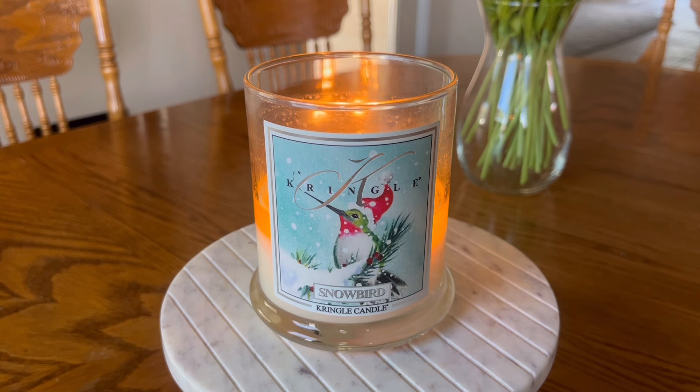This is a candle that I particularly enjoy burning in the month of January. I think that this is a beautiful January fragrance because it's not necessarily a tree fragrance that I would think of around the holidays — it's not a heavy tree fragrance. I do pick up some of that winter air in the background, whatever accords they are using in that top note to make up the snowfall fragrance. A tiny bit of balsam.